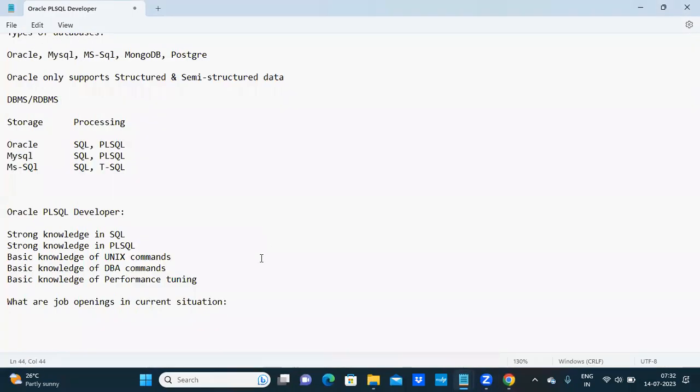Temporary means they won't store data permanently. They will process the data that is required, and the remaining data they will store in table formats. For that, we require relational databases or DBMS. Among these databases, nowadays everyone is using Oracle. Why Oracle?